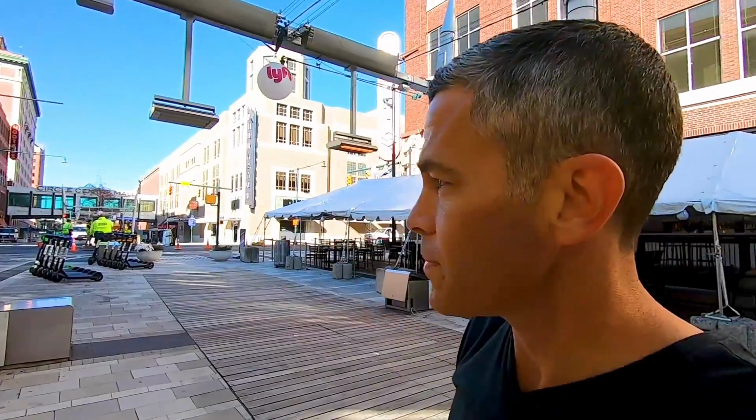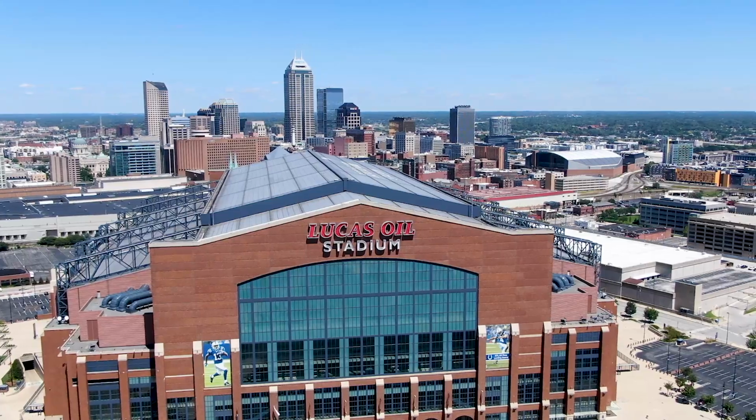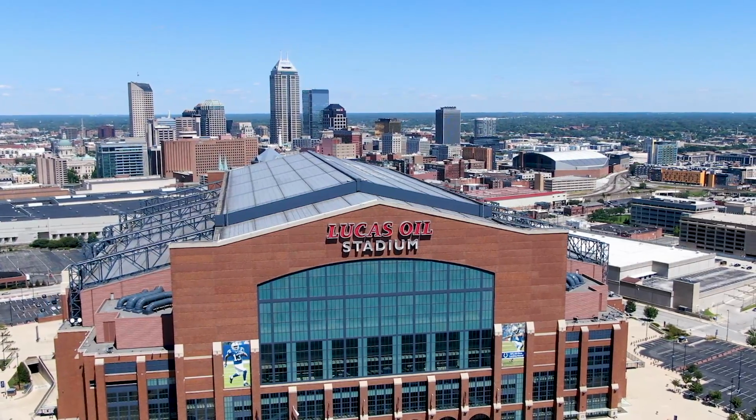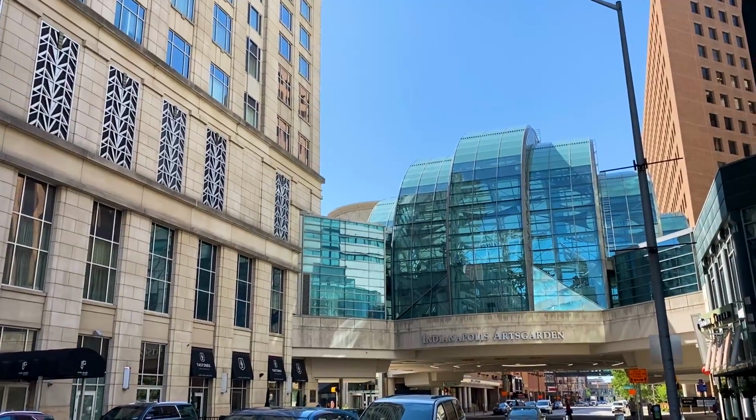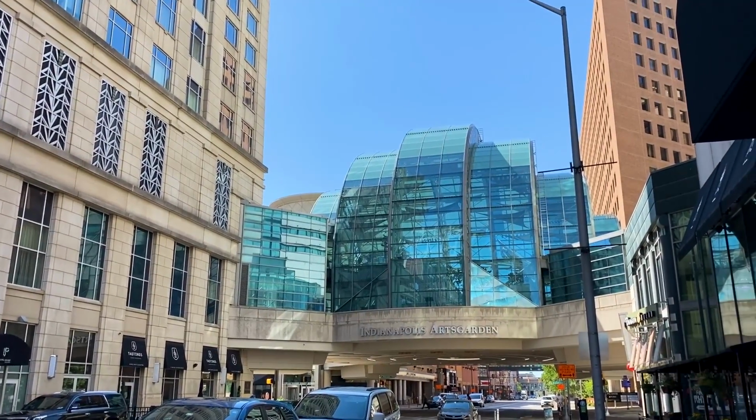If I were to go just a little bit to the southwest of here, actually if I break out of these buildings pretty close to where I'm at right now, you could end up seeing Lucas Oil Stadium and the Slippery Noodle Inn just down the street. Very, very close to here, and that's one of the attractions of the Wholesale District, other than some of the famous places that Indianapolis has, is the fact that you can walk to all of these.